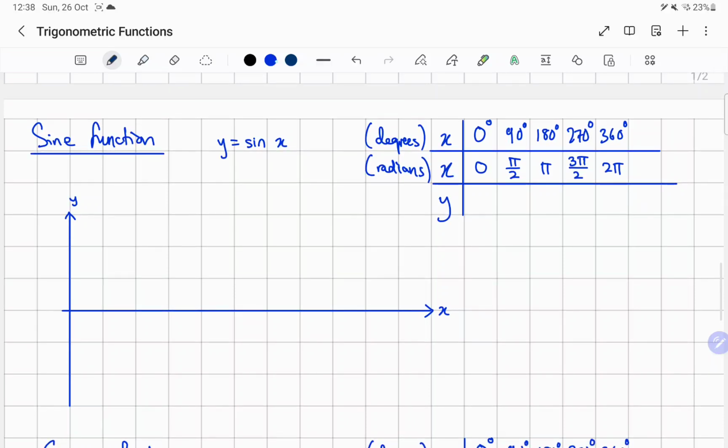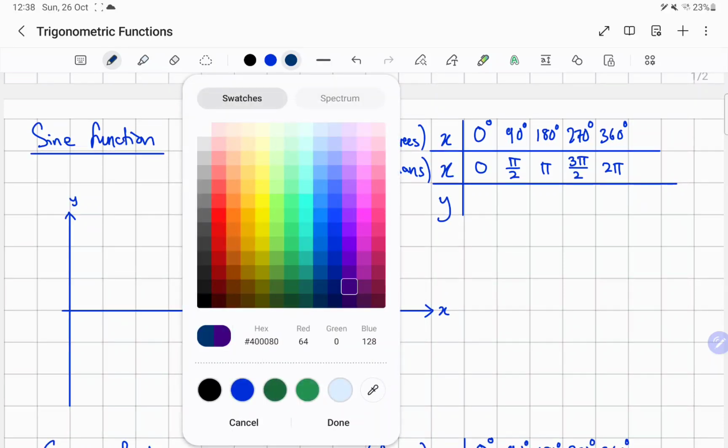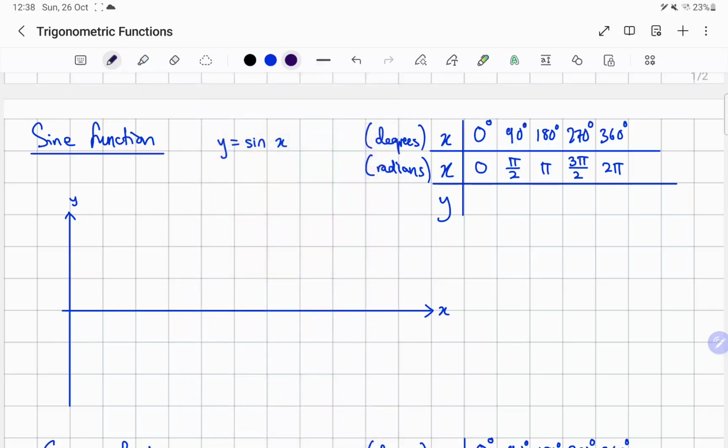Now we are going to approach this by using the normal table that we normally use to plot a few points on a graph, and then we connect the dots and see how it looks. So first, let's try to calculate the sine values. Let's fill up this table on the right.